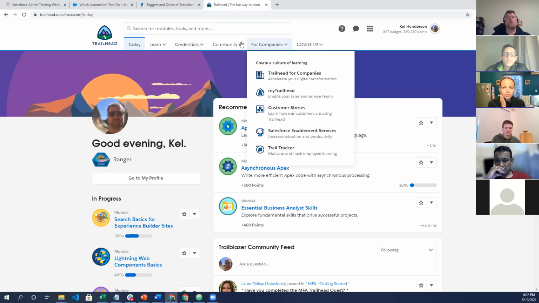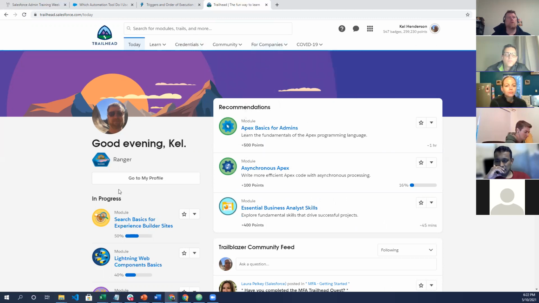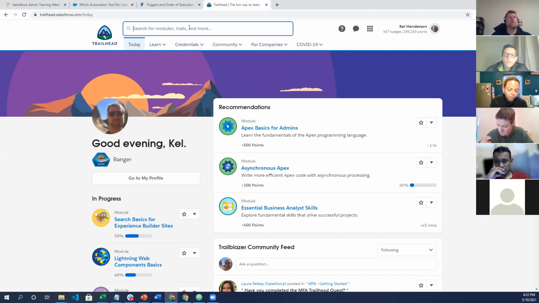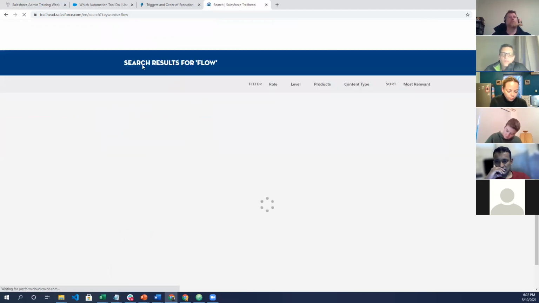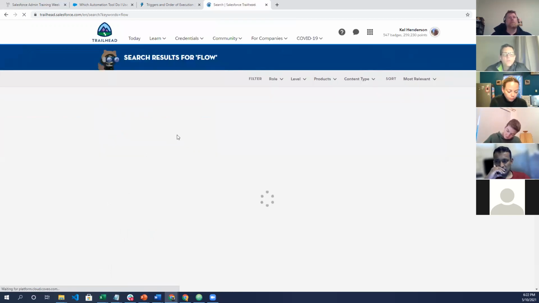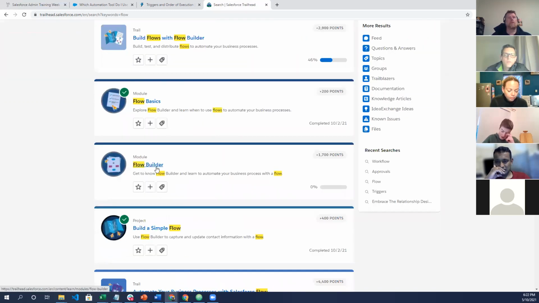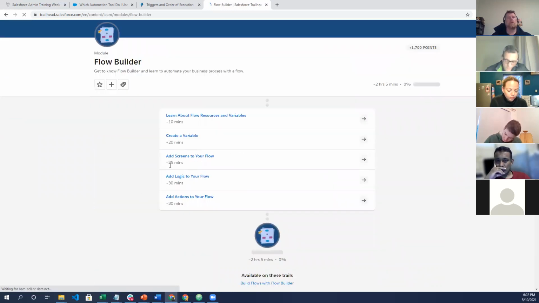Sorry, I should have had one of my environments already ready. Where was it? Flow. I started creating one, following the Trailhead in Flow. I think it's that one that I just got to.